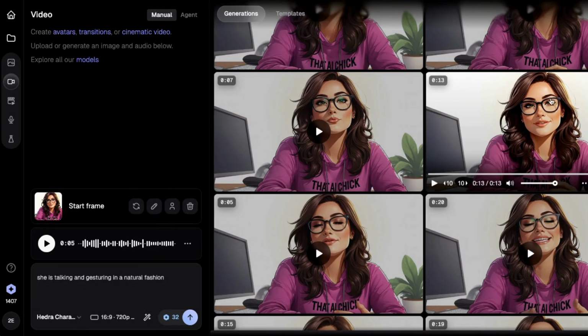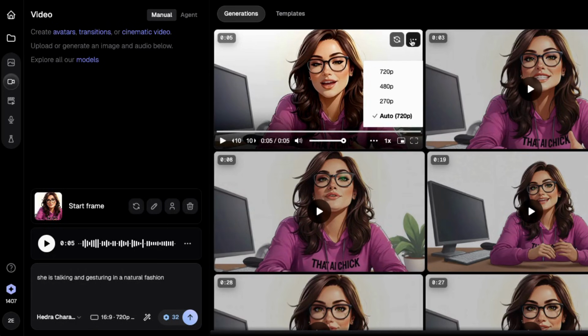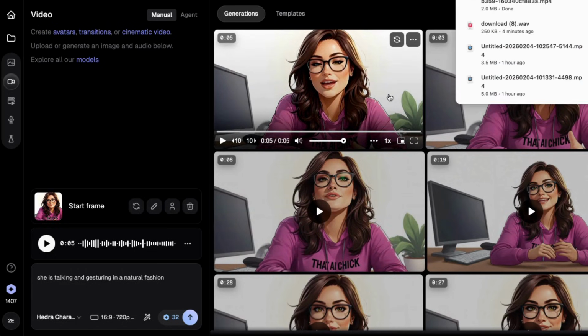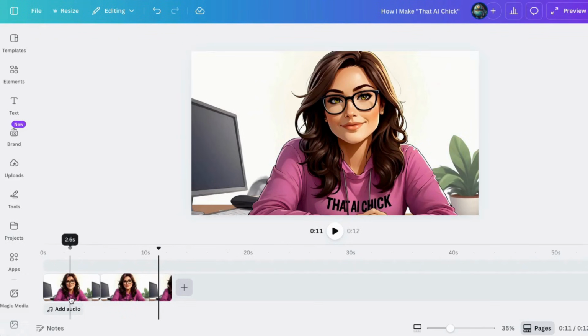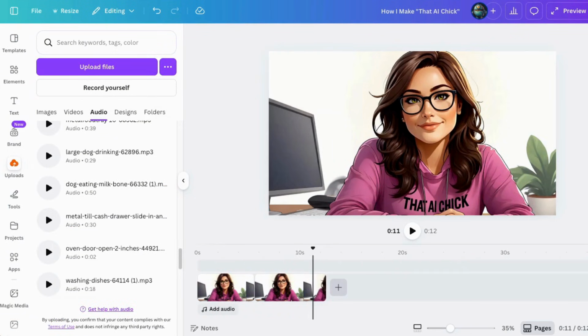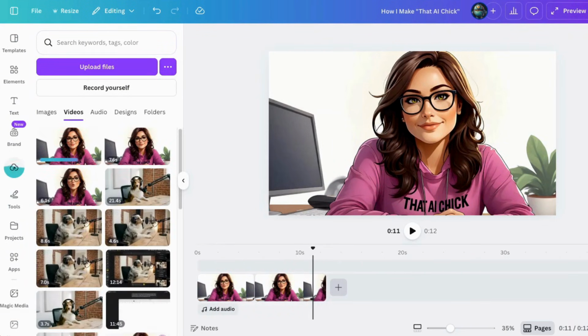Okay, this one is already done. Making animated characters talk using correct lip sync is so easy using Hedra. And if we want to download it, go right here and download it. And now it's ready to put in my next video. So I'll go back to Canva and drag in my new uploads, this one that I made in Hedra, okay? And I'm just going to add a little space in between them just to make a difference. So these are Dzine and this one's made in Hedra.